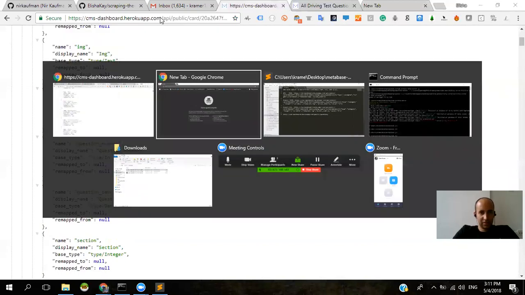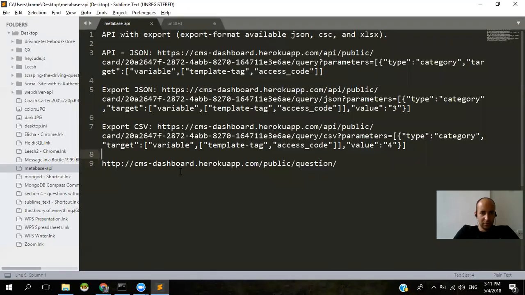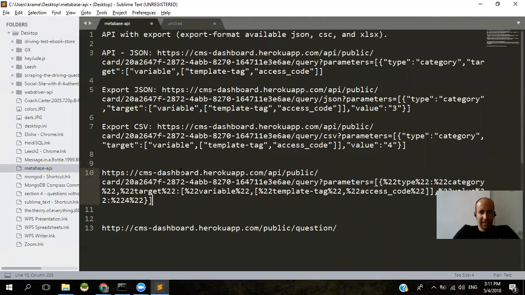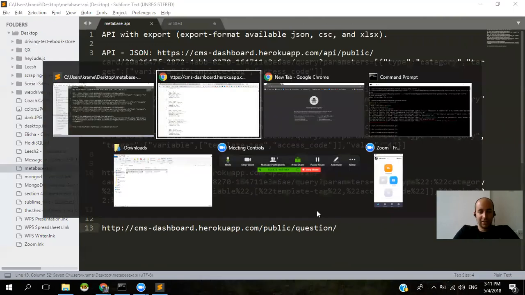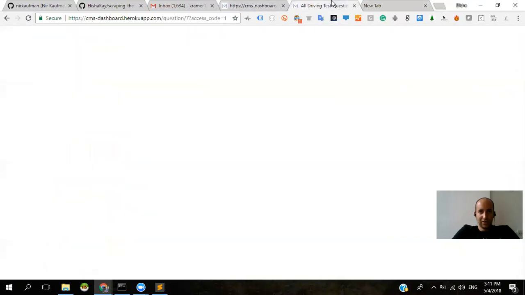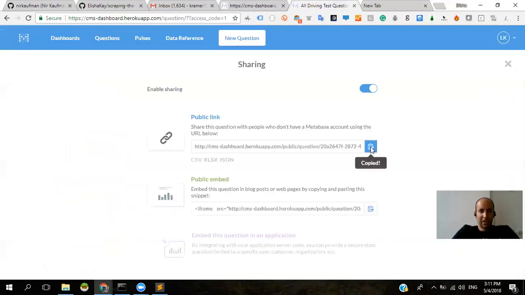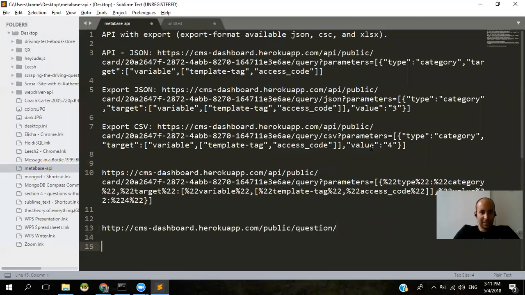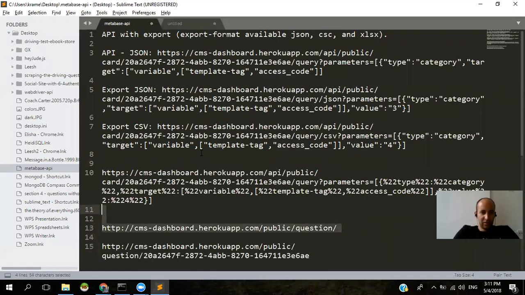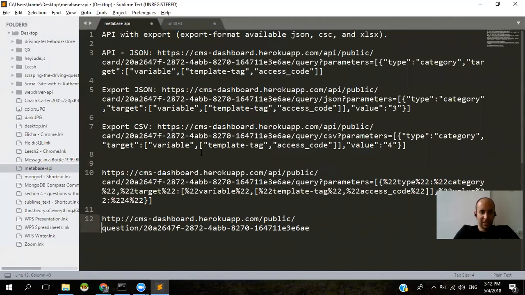So again, we take the question ID from the public shared link. If we go in here, we take the public link, copy it, and paste it. And this is what's going to provide you with your card ID. You're going to need the card ID in order to input it into this section of the URL.